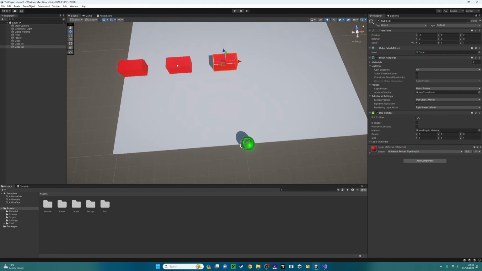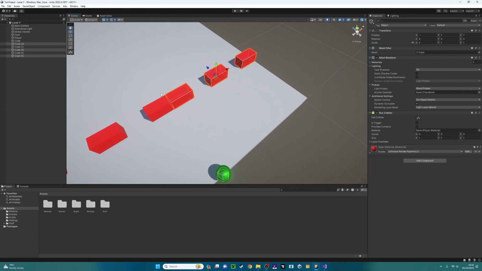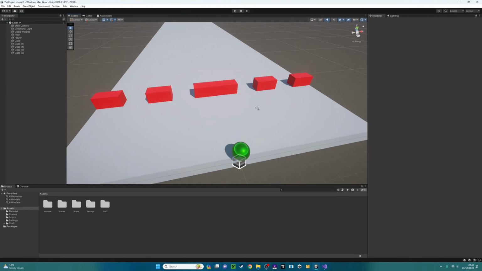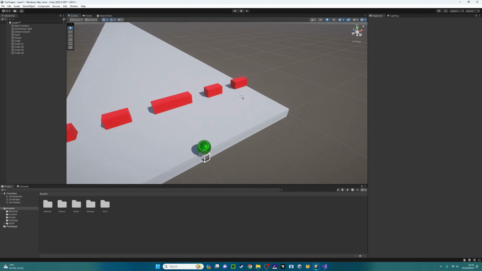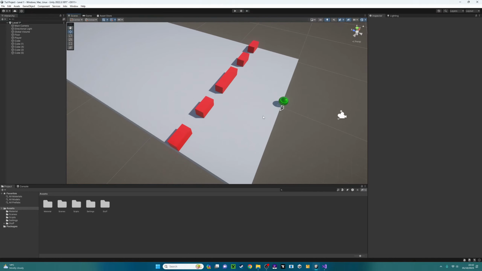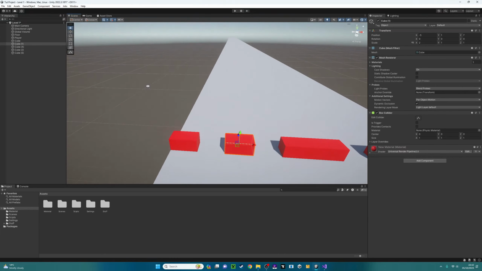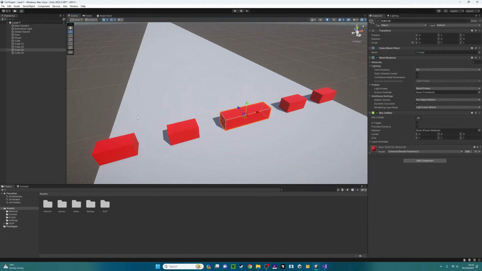And then we Control D that, duplicate them, and that, and then four. Say something like that. Of course, you don't have to place these however you like.